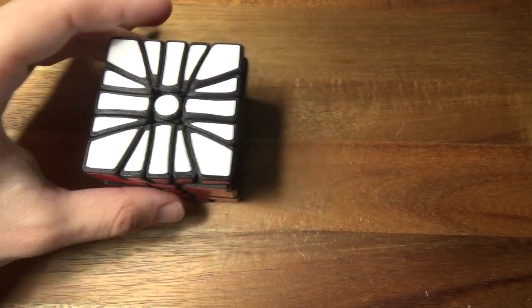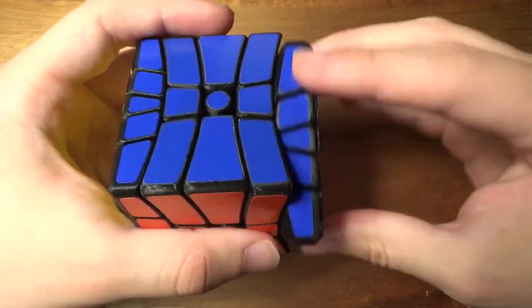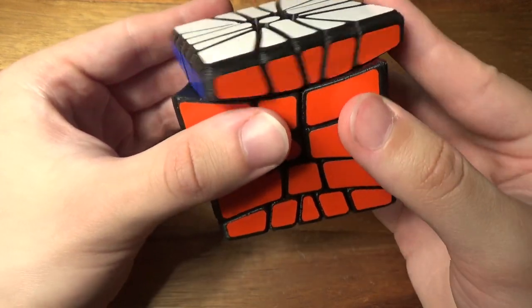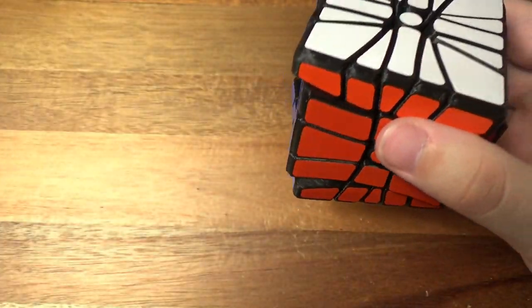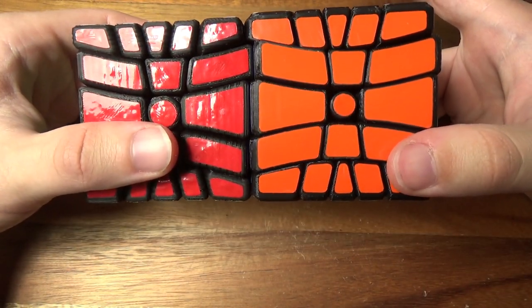So I actually completely redesigned it to create this, which is very stable, no gaps between pieces. Overall, it just feels like a much higher quality item in every way. And it's also physically a bit larger than this other version.